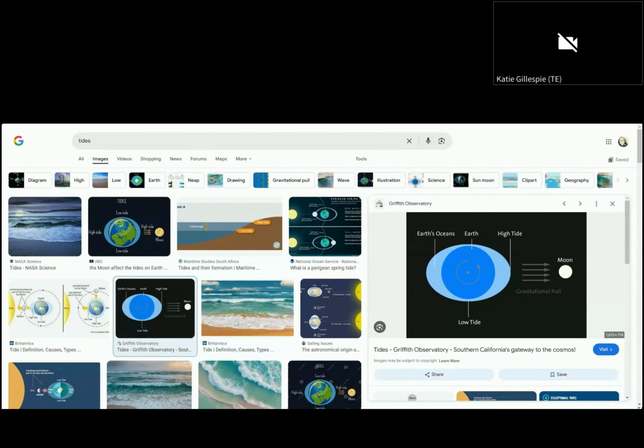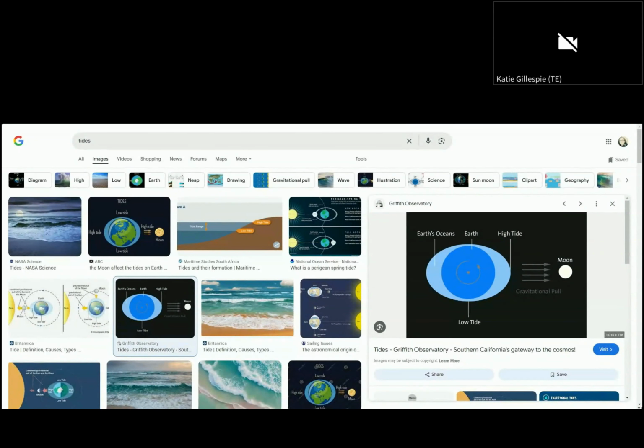Now, there are some extreme tides. Okay, so there are some extreme tides, and kids typically get the idea of the spring tide. Let's look at that spring. Easy. Okay, so a spring tide happens, and a lot of people say the sun doesn't affect tides. Yes, it actually does. When we are at a new moon phase, or when we're at, let's pull up this picture here, when we're at new moon and we're at full moon. So two extreme moons here. Think about that. Use that word, extreme moons.